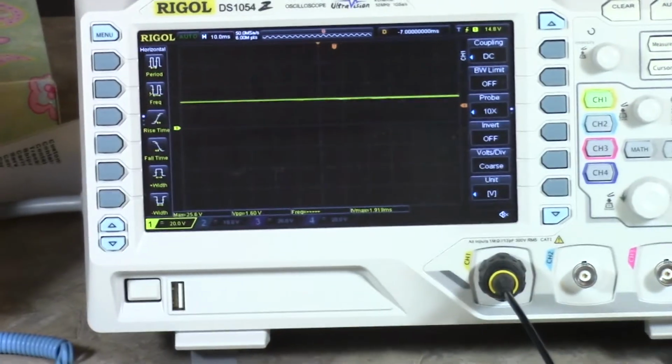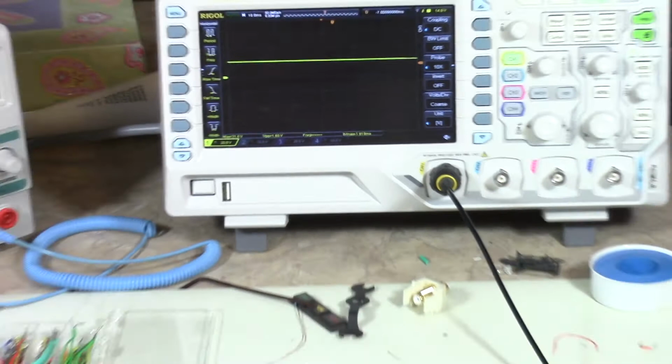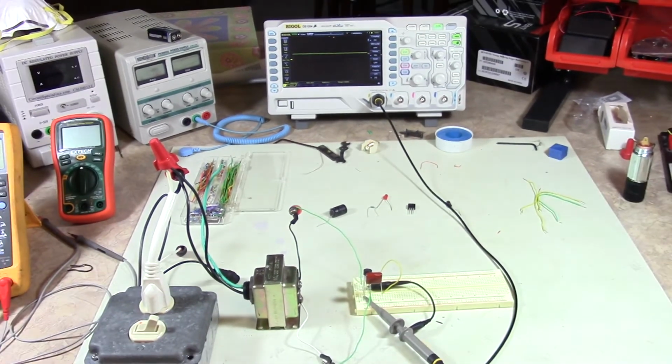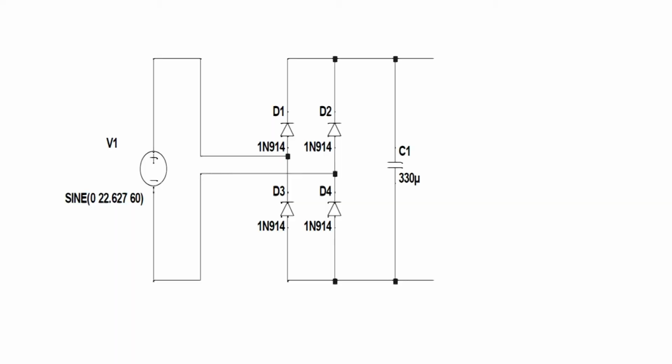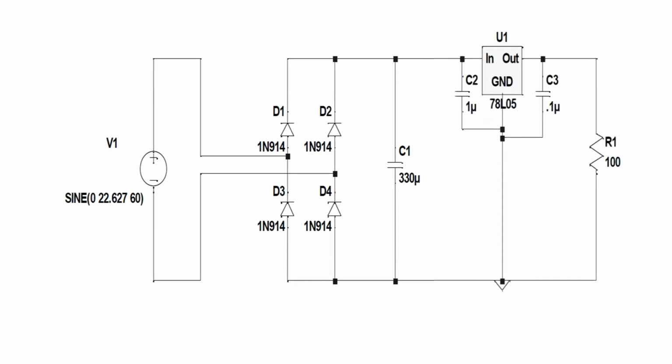Now the problem with this is it looks nice and flat, but the minute we add a load to it, you're going to start to get some ripple. So what we're going to do is further regulate this, and we're going to move on to my next slide. As you can see, the next thing we're going to do is add the 7805 voltage regulator because we're actually above 5 volts, and let's say we're making something for microelectronics, for a microcontroller or something. We need this voltage regulator.